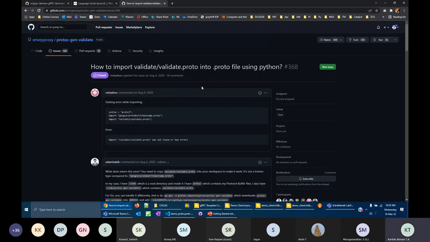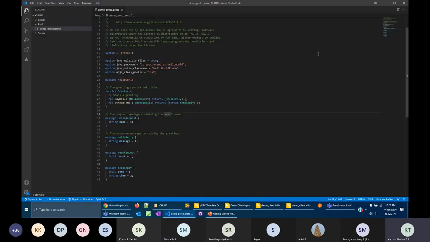Yeah, I'm not sure. Probably I have to check. But even if that's not available, there should be an easy way. We can even create a tool to understand this, because we know this is going to be the standard format. We can even generate a tool which just validates the proto file. Okay. Yeah. Thank you.